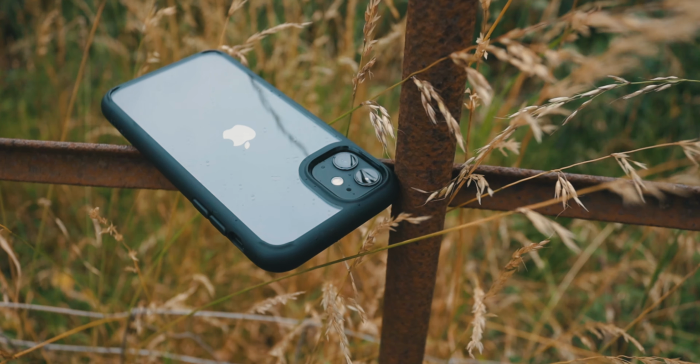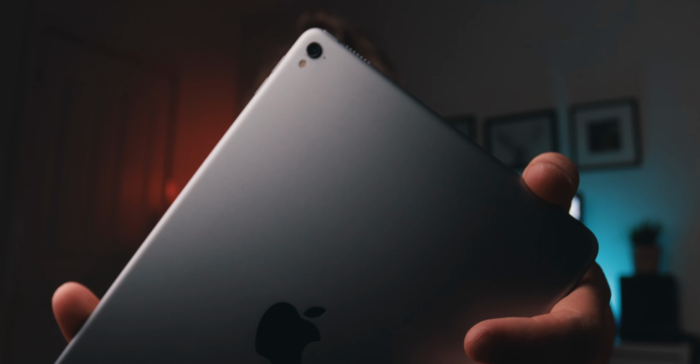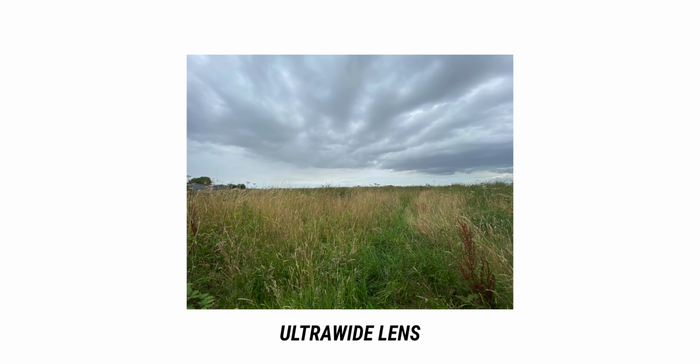Finally, we have the ultra wide, which is great for that serious background separation. If you want that nice ultra separated look from the background, then a phone with an ultra wide camera might be a good solution. As I said, they're also very good for landscapes. You can just get so much in the frame with an ultra wide lens. If you've never shot a landscape with an ultra wide lens, try it. Shooting landscapes with that standard lens will never be the same.